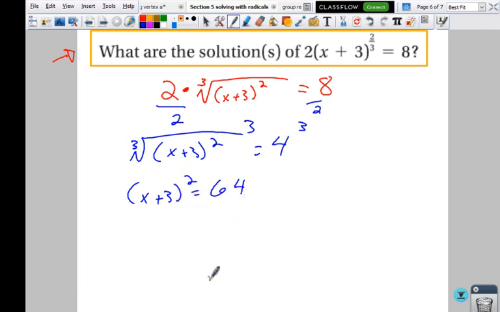Helena, what are we going to do next? Alright, let's look at this one. We have to get rid of this exponent right here of 2, right? What's the opposite? Oh, yeah, square root it. I'm going to square root it, and we're going to get x plus 3 equals 8. But, Raven, I'm missing something. It's not just 8. What else is there?